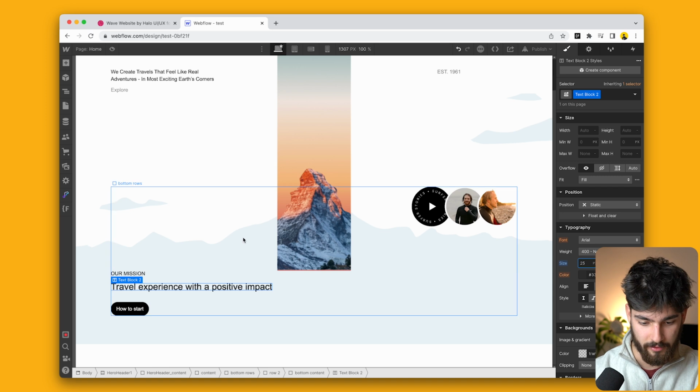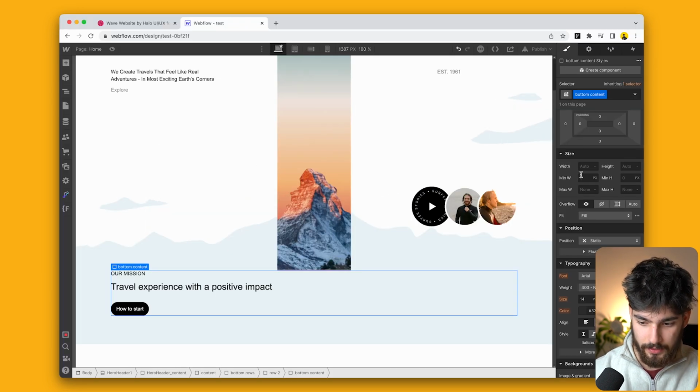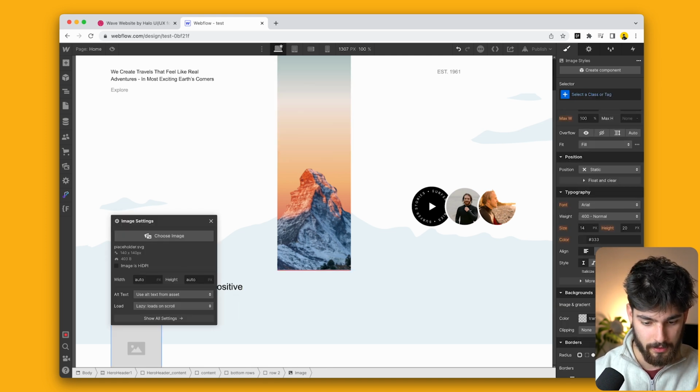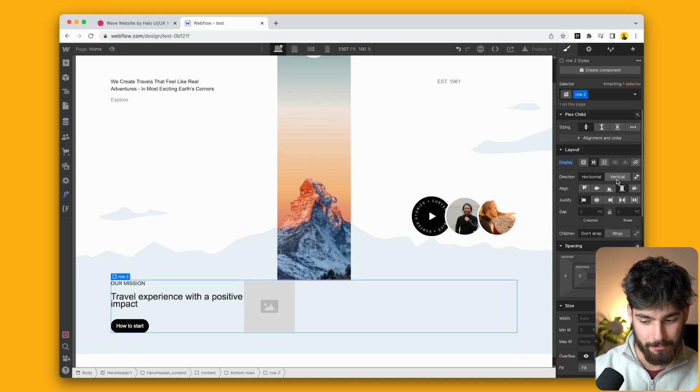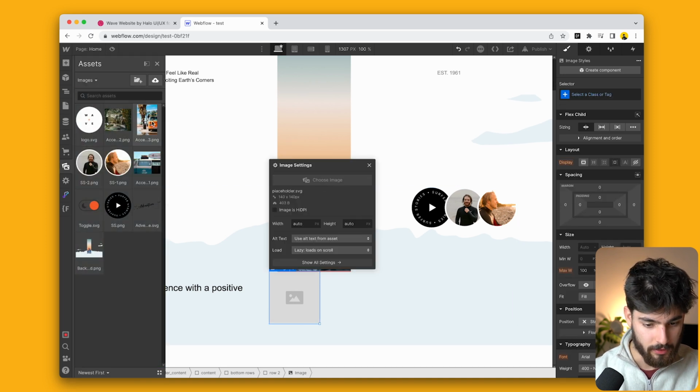So we can go ahead and do 25 pixels here, and we can start to add some of the images that we need. So this can be 365 for the width, just like that. And we can add some images in this scenario. Now for the row, we do need it to be flex box to the right side here. And then between the rows, we have to add 69, 70 pixels, so 69, just like that. And it's always a good idea to make them equal.